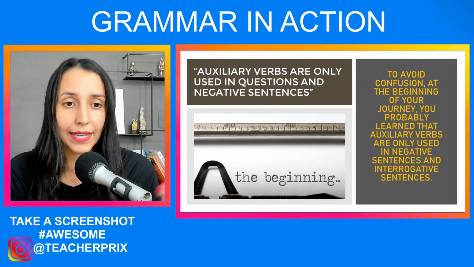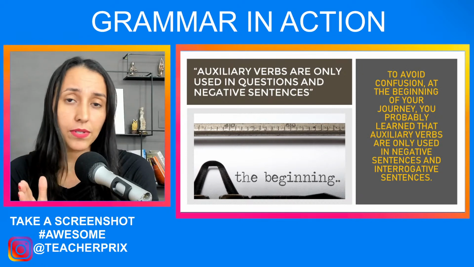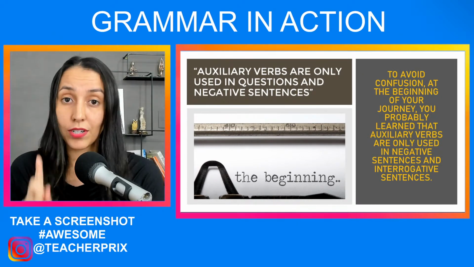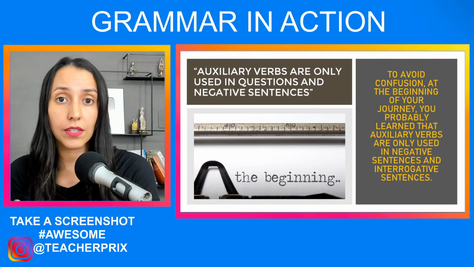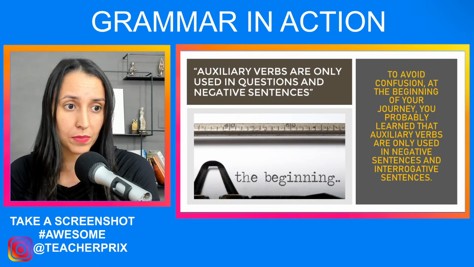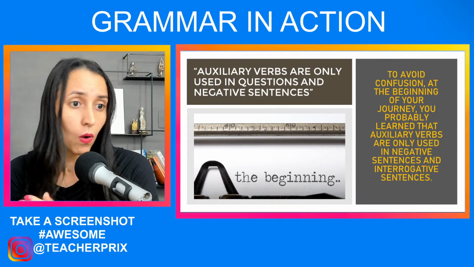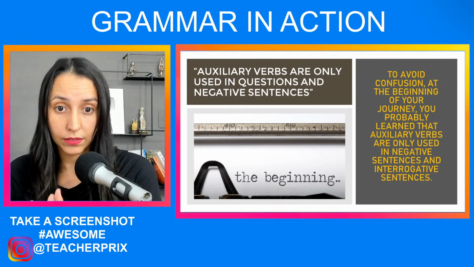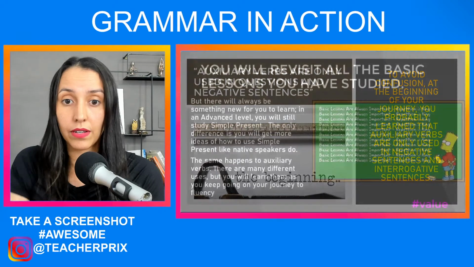So that's why probably when you started, you learned that that's how we use auxiliary verbs in questions and affirmative sentences. And in tonight's lesson, I'm just showing you one different use of auxiliary verbs. There are more, okay? But to make this lesson short, I'm just focusing on one different way that native speakers use very, very often, okay? So that's why at the beginning, you didn't learn this piece of information. You learned what was necessary, okay?